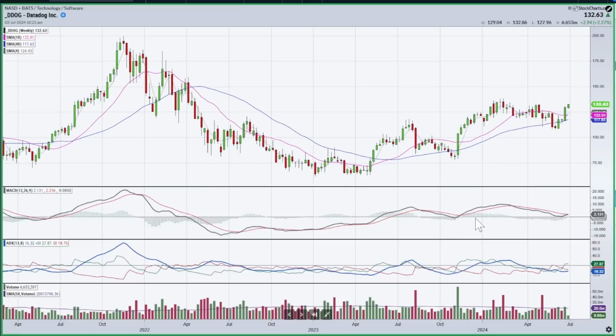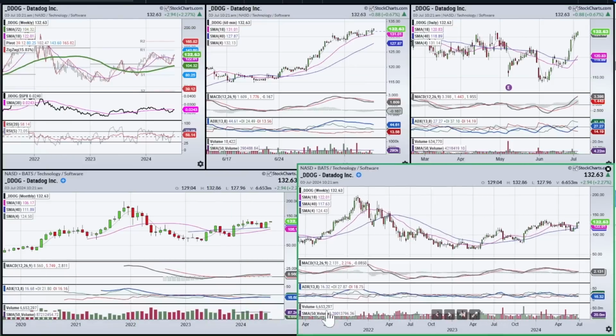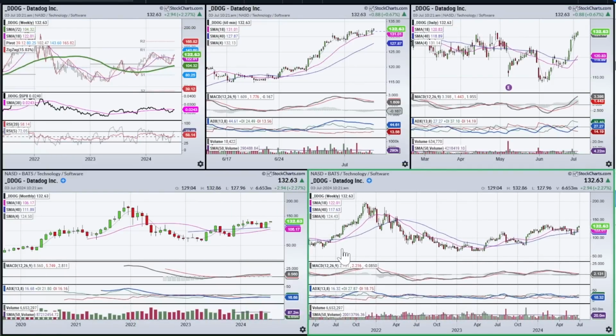Now, when we get these bounces off the zero line like this, you should expect follow through. And I'm just sort of looking for this to maybe pull back a little bit closer to maybe 120 or something like that. And I think this could be a really interesting two that forms. So I want to be watching that one for sure. All right. And then look at NOW.